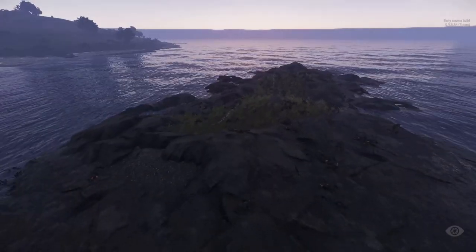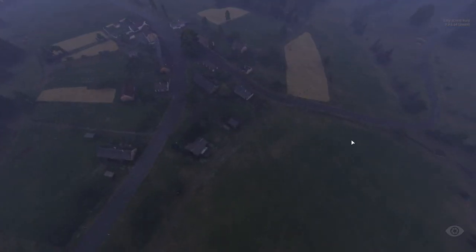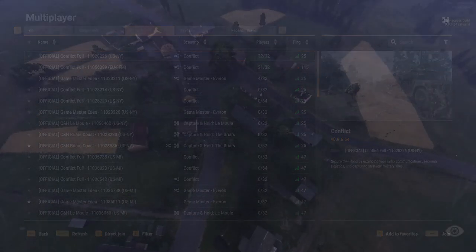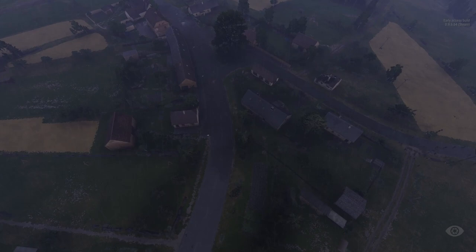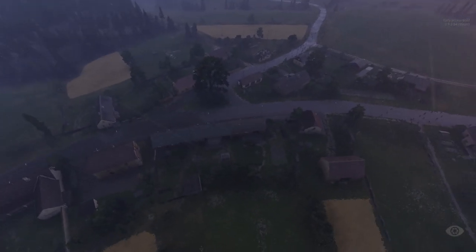Following the 0.9.6 review, they moved to some other changes that they have rolled out, specifically a change to the naming system used in the official servers hosted by the devs. This change would allow you to know the region of the server that you are joining. This way, even if the server browser tells you that a server has low ping, you can check for yourself and realize that the server could be hosted halfway across the world.